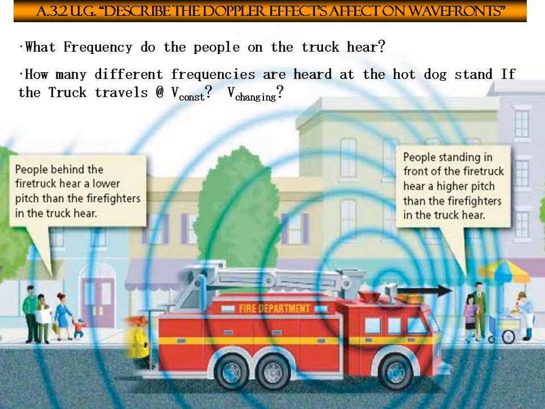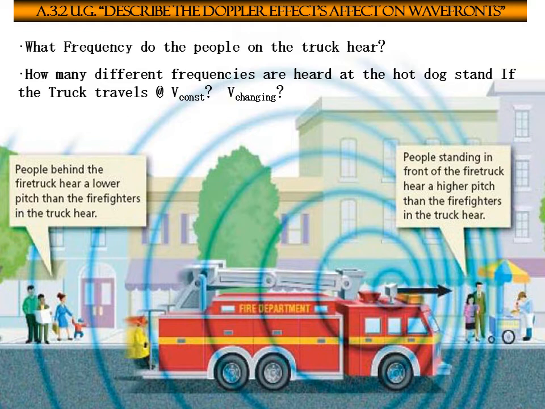Here's that fire truck going through town, and in place of the lady who was in front of the truck before, you have, it looks like, a vendor with a guy and a lady standing there. And what are they going to hear? The wavelengths are tighter together, and if you remember, frequency is literally the number of fronts that pass you in a second. Since they're more tightly packed, more wave fronts are going to pass them by in a second. Consequently, they're going to hear a higher frequency or a higher pitch.